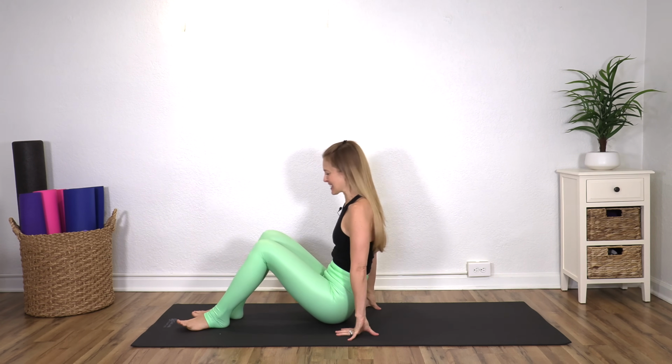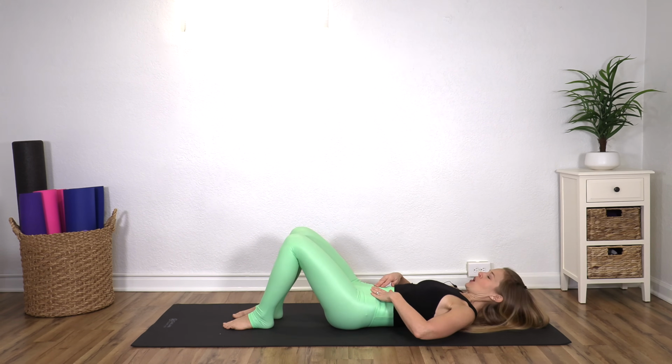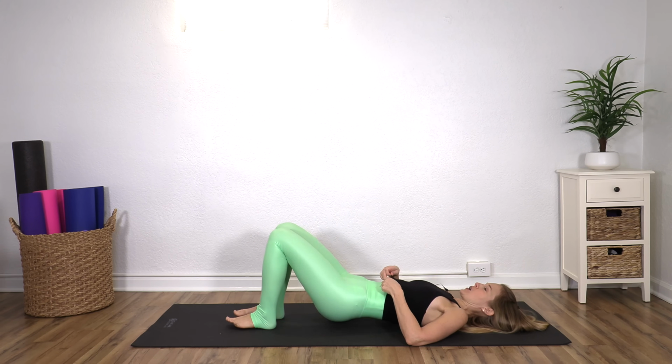Welcome to one of my favorite workouts, Pilates for beginners. Let's start on our backs. All you need is a mat. That is it today. And honestly, you don't even really need a mat. You can just do this on your carpet at home or on a towel.